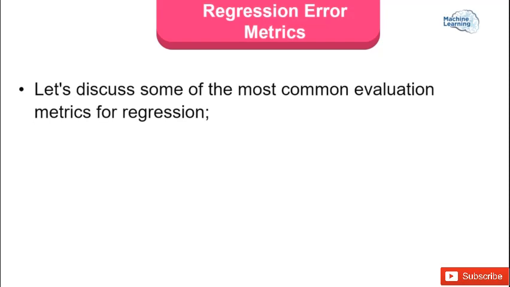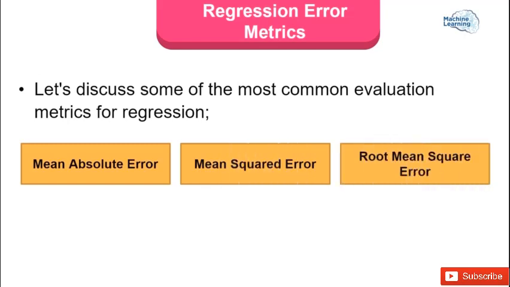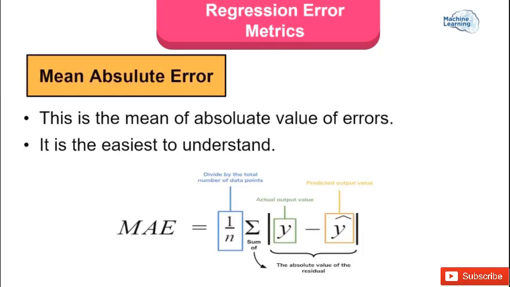So moving on to discuss the most common evaluation metrics for regression, which are mean absolute error, mean squared error, and then root mean square error. So let's begin with the simplest, which happens to be mean absolute error. And perhaps it's the easiest to understand, so let's lay it out. Basically, all you have to do is compare your predictions. So here we're comparing a continuous value because this is a regression task, and we will compare our predictions with the true y label.